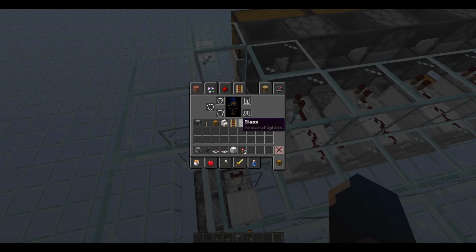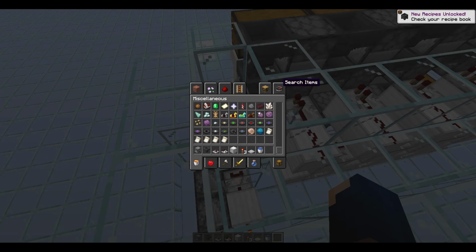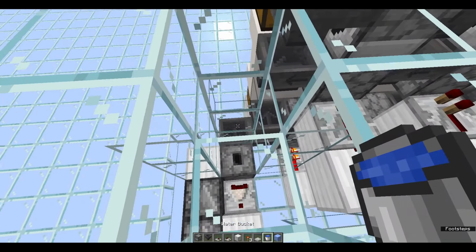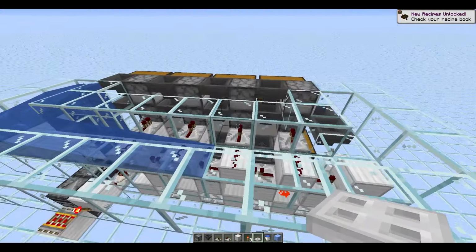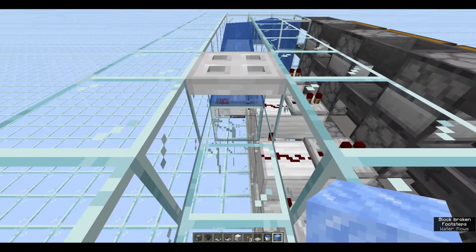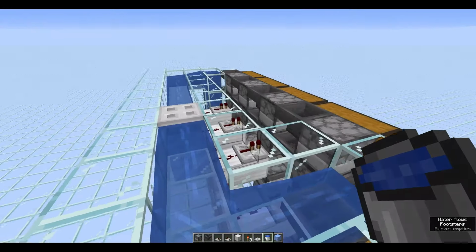And then you will just simply want trapdoors, some water, and then packed ice, because you will have a split where you need to have something separated. And simply just fill this with water. Come down to right here. So that's where you need to have your split. Break that block, replace with packed ice, put down another water.